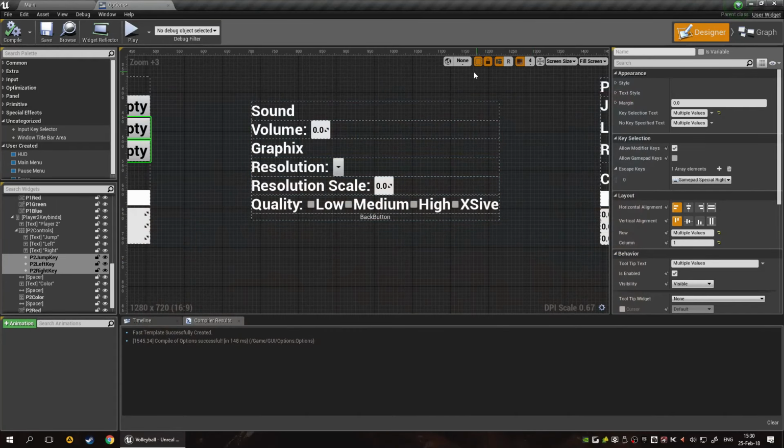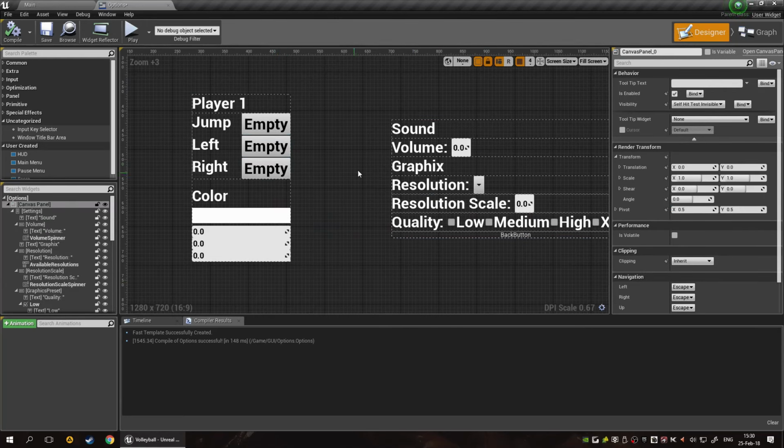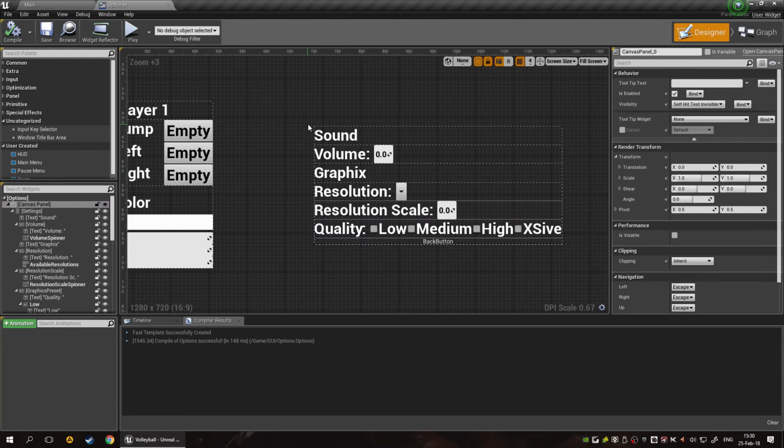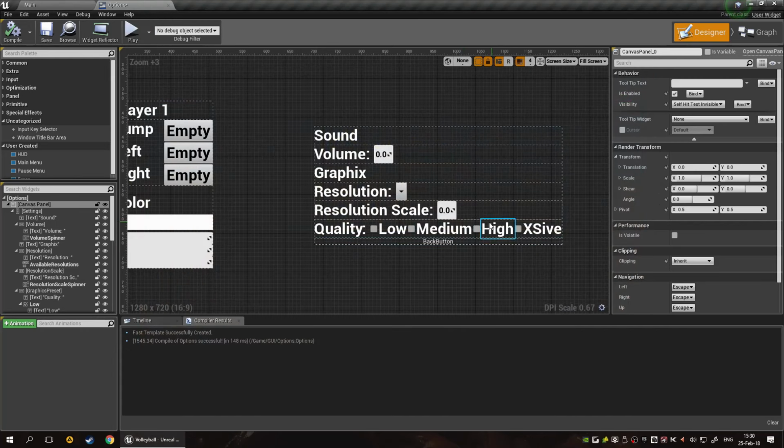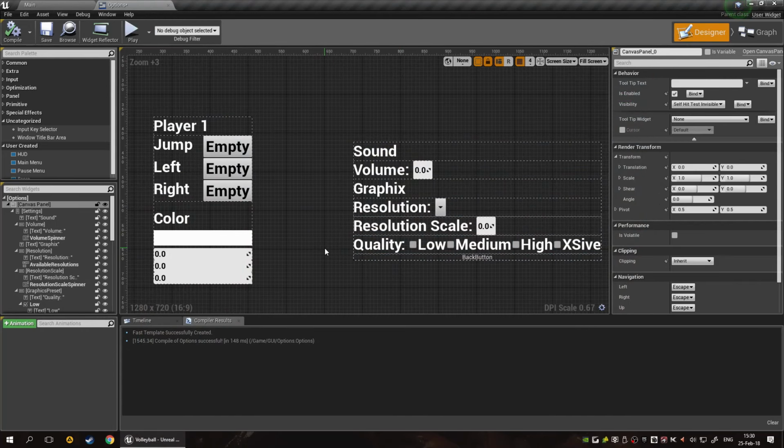Excellent. Now, this is where the logic comes in, right? We first of all need to display what these buttons are, and then we should not allow for repeat buttons to appear. So I shouldn't be able to bind this to left mouse button, this to left mouse button, and this to left mouse button, right? This doesn't make any sense. So there should be probably some escape keys or some keys that are not allowed. And this is where you handle it, right?